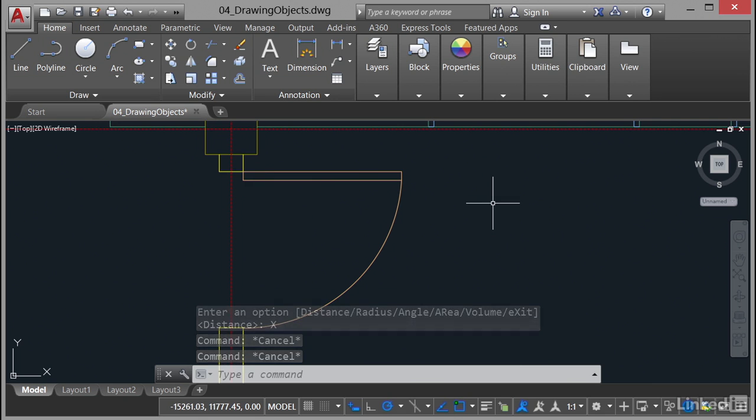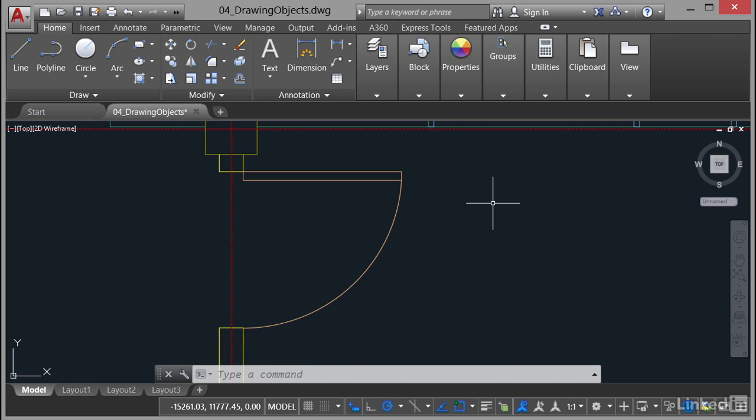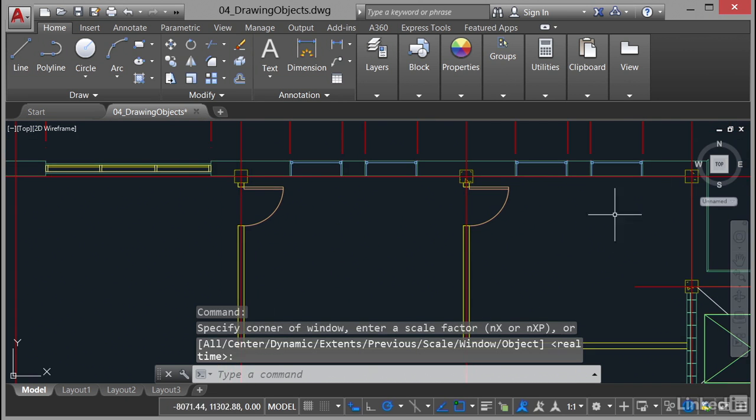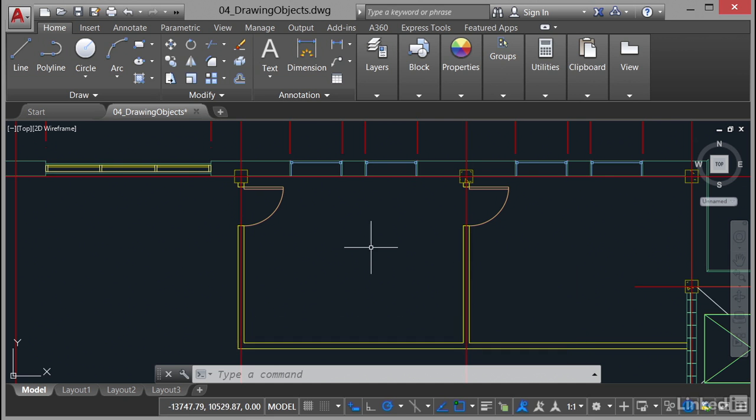Now I want to zoom previous now and go back to the zoom I had before. Utilize the nav bar, come down here, click on the flyout, there's zoom previous, just takes me back, saves me having to mess around with zooming and panning again. Now I'm going to just draw 2 lines using the line command, and all I'm going to do is place a line between these 2 windows up here and these 2 windows up here, utilizing my object snaps. Now there's one really neat object snap, and it's an override object snap, and I'll show you how to use it in a second.